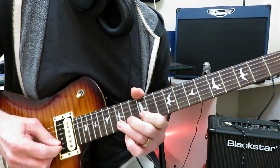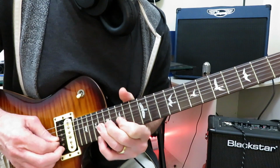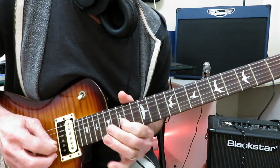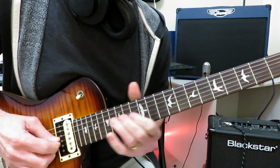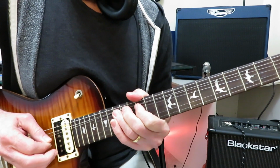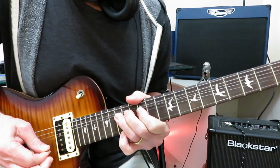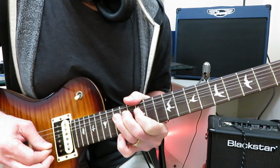And now we're into the second 12 bars. Let me run through this slowly. It's kind of a slowed down version of the second 12 bars of this solo. So we're on the 15th fret of the B string. Four step and a half bends.